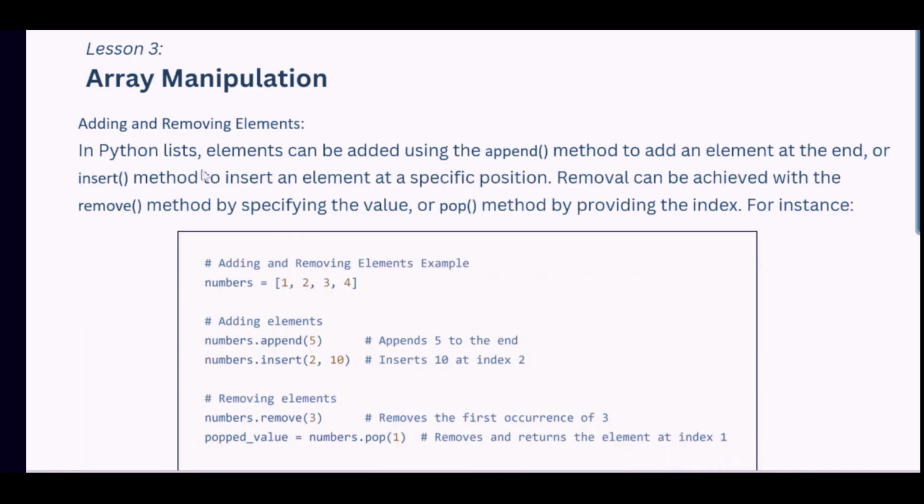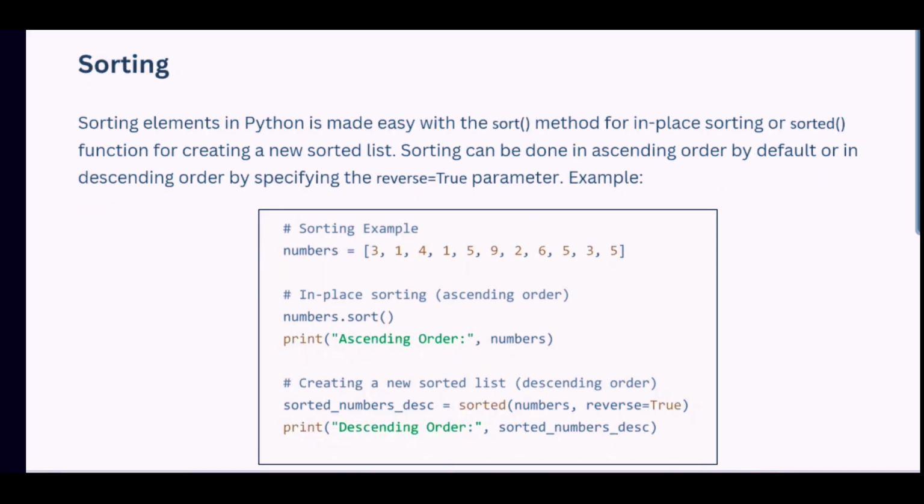Again, different manipulation techniques for arrays are like numbers dot append, dot insert, dot remove. You can use these to manipulate the arrays, okay. And you can use the sorting method to sort the arrays. Earlier you had the sorted function to sort any array or list, but you can also use the dot sort method to sort any list or array. Here we have this list numbers, and once we write numbers dot sort, it will sort this list or array, okay. Like this.